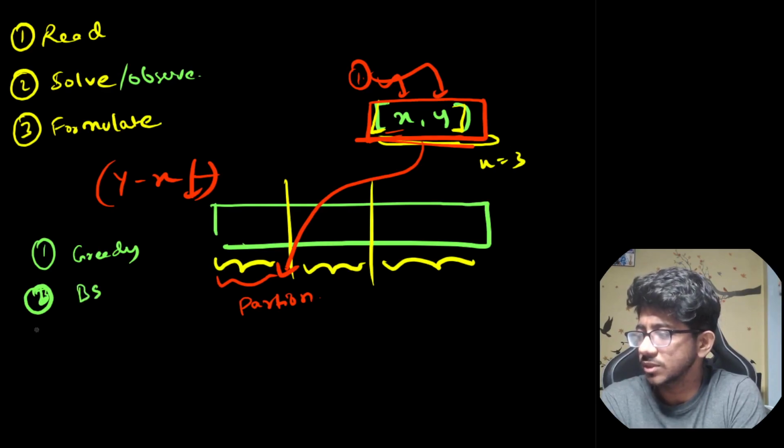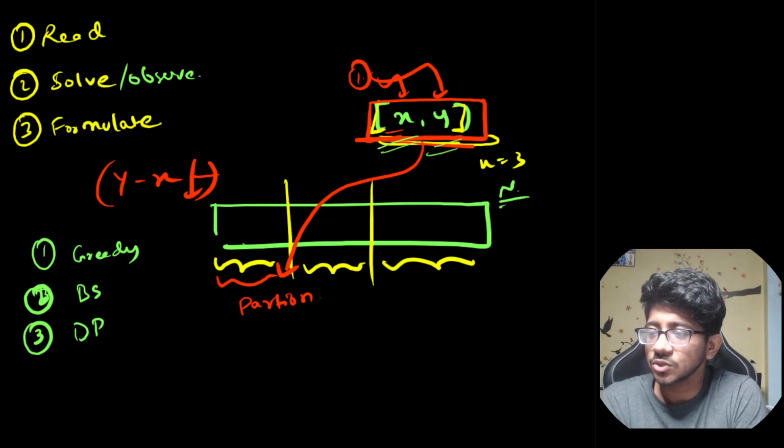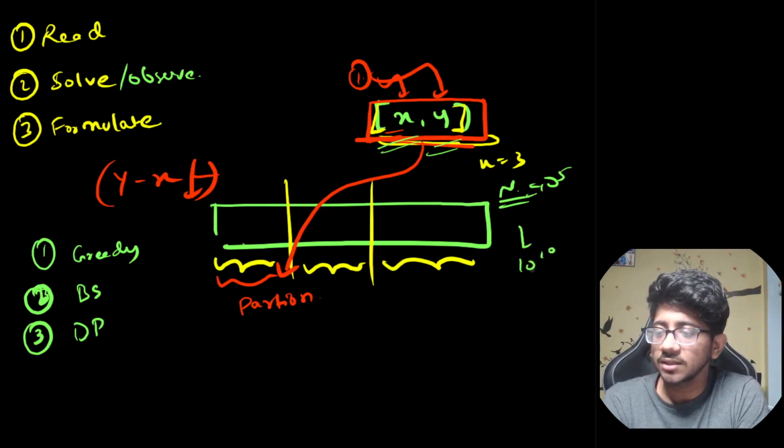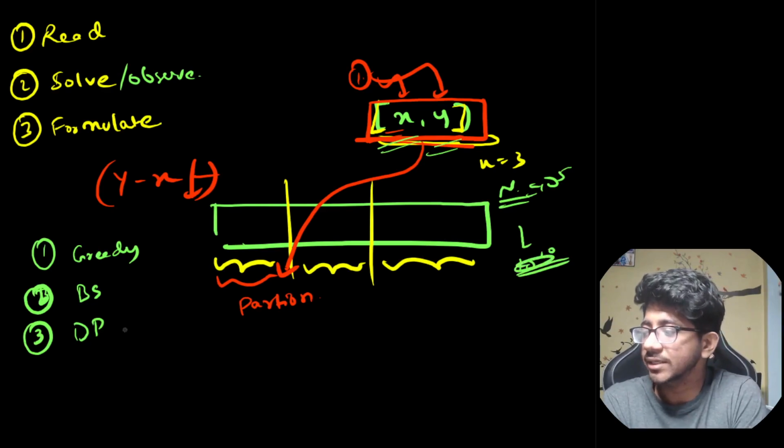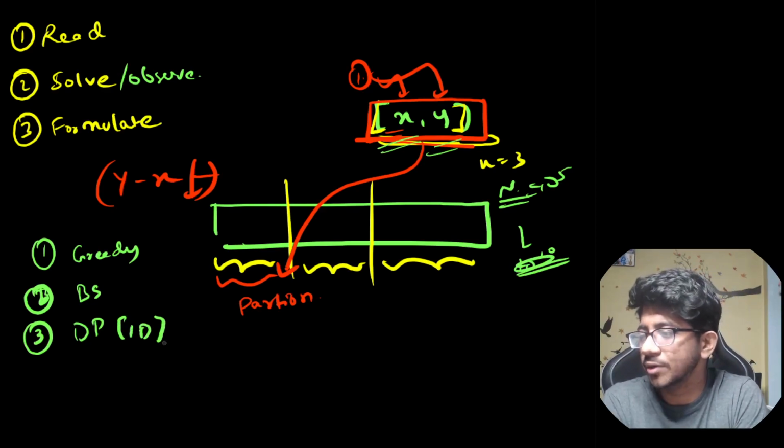Binary search is possible, right? And then DP might be possible because partitioning is there, but the number of variables is too high. n is up to 10 to the power 5, so even if we keep one more piece of information, it's going to become 10 to the power 10, which is not possible. So we need to solve it in linear DP, that is also 1D DP, right? Can we do it in 1D DP with some extra 1 or 2 pieces of information?